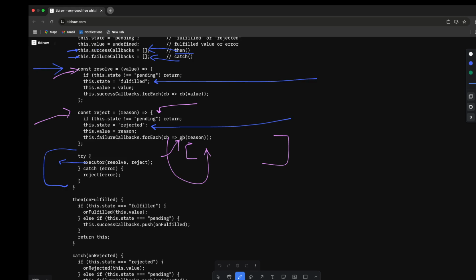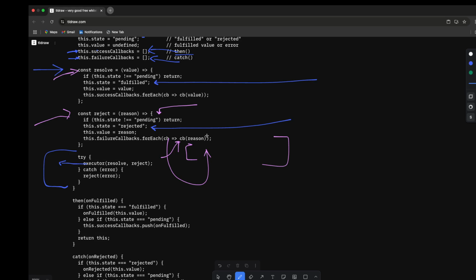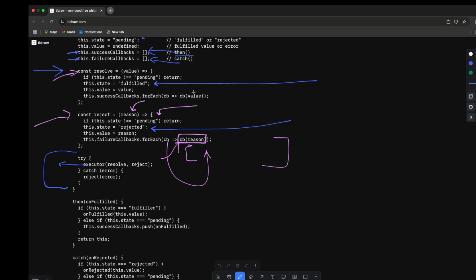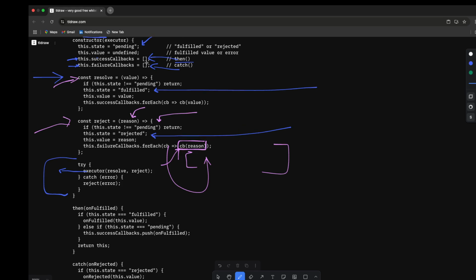And then callback of reason. Now what is this? This is my return value, I guess. So whatever is returned by this, the reason is this failure. Okay, I get what he's trying to say. So you are going to store the callback function, and that callback function takes in whatever is passed inside the .then method.